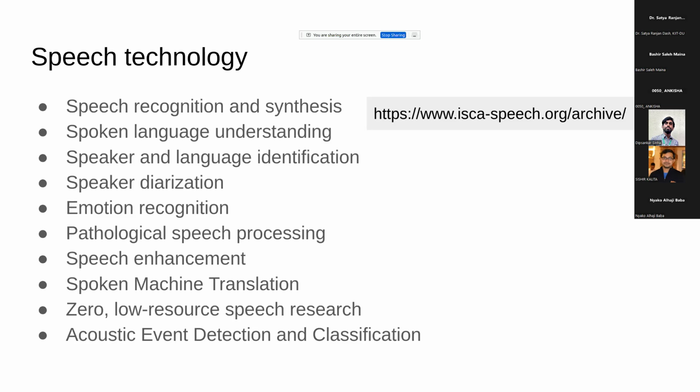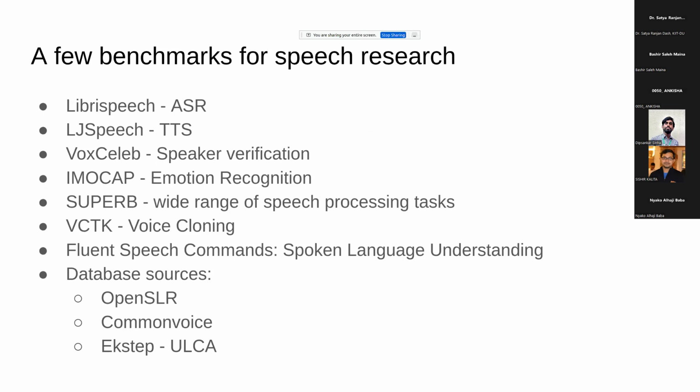Now, there are different benchmarks for speech research. If you want to do research, you can take some initial data to do your work, because you need to build something. So you need to download this data, for example LibriSpeech for ASR. I think you might know all those things if you are into speech research.